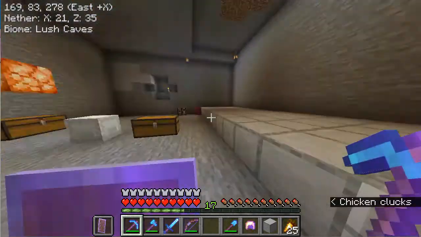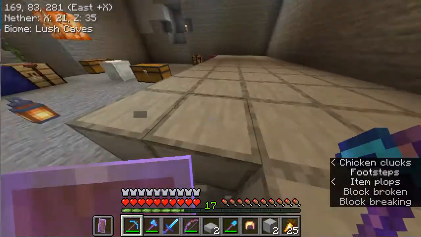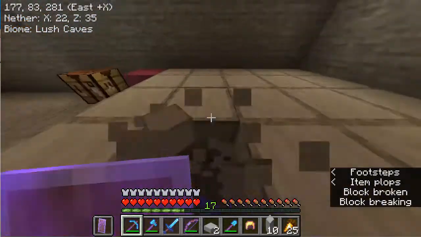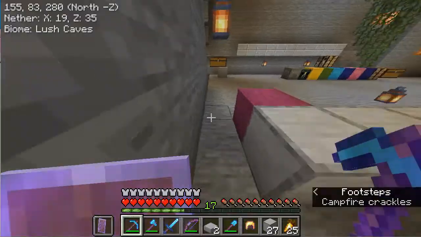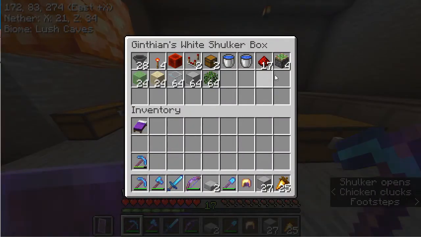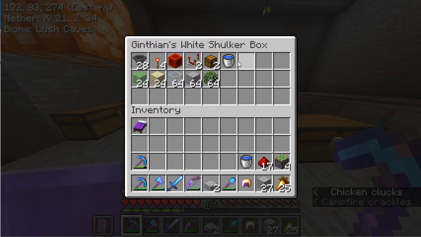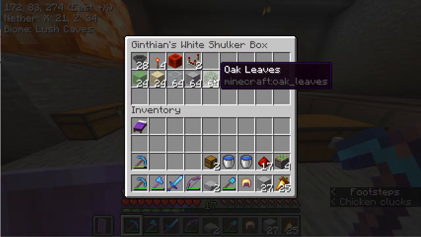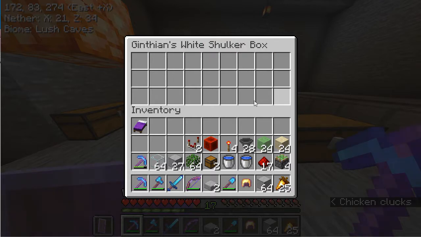This is the middle block, and the area is 5 blocks deep and 12 blocks in either direction, making for a total of 25. Over here I have all of the items that we'll need to build one level of this farm, and I've included them all here so that you can see what it takes to build the one level.